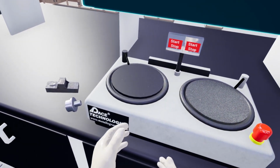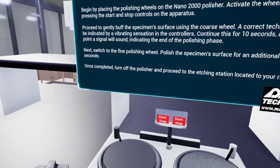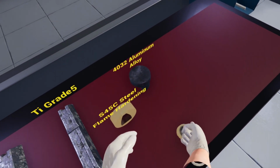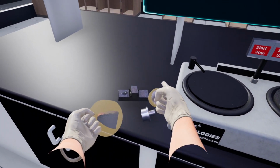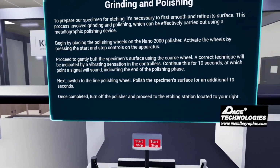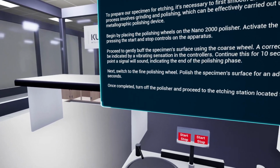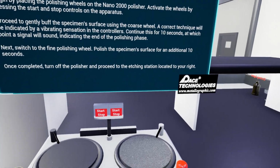Proceed to gently buff the specimen's surface using the coarse wheel. A correct technique will be indicated by a vibrating sensation in the controllers. Continue this for 10 seconds, at which point a signal will sound, indicating the end of the polishing phase. Next, switch to the fine polishing wheel. Polish the specimen's surface for an additional 10 seconds. Once completed, turn off the polisher and proceed to the etching station located to your right.